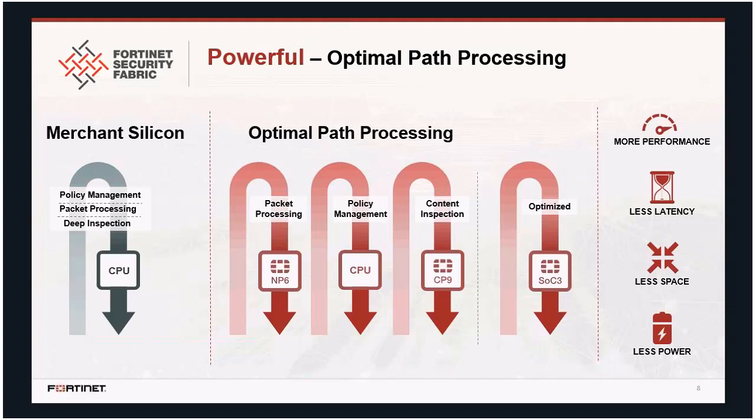Whereas with Fortinet and with the security processing units, we leverage something called optimal path processing. So that for the sake of packet processing that needs to hit the NP, that will send it out via line rate. If it's something that's for content inspection, like I said, it's going to be leveraging our content processor. But it's only going to leverage those where those security functions and those fast path functions are indicated in a policy. So that means if you are simply looking to do east-west inspection for, say, interior segmentation and only do IPS, it's not going to affect the box as much as it would with merchant-based silicon, and it's going to have less of a ramification in comparison to also doing that north-south traffic where you're doing the heavy load. So across the board, you're getting better system resource utilization. It is truly optimized, and you get that best price for performance.